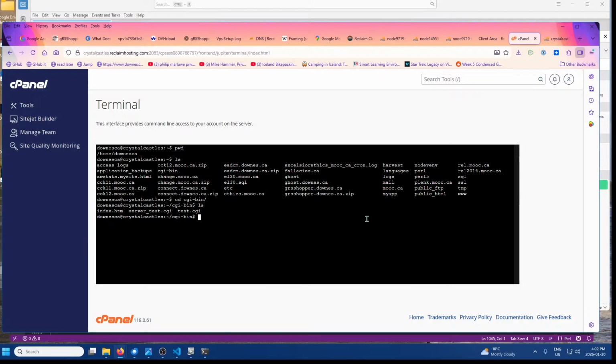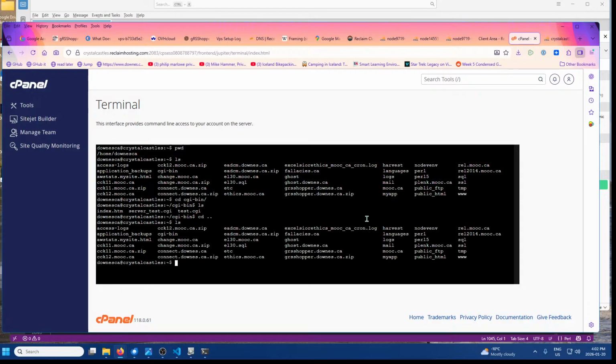Where might I have put it? I'm looking for multisite.txt. This is so old, it might not even be like that anymore.